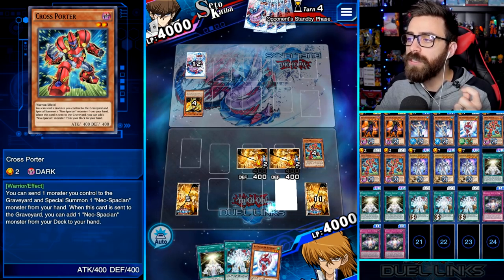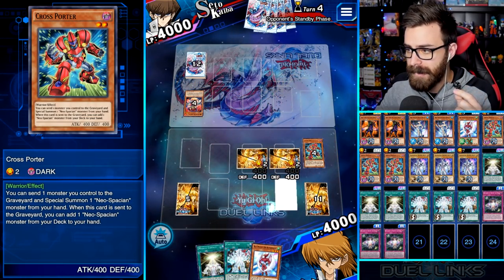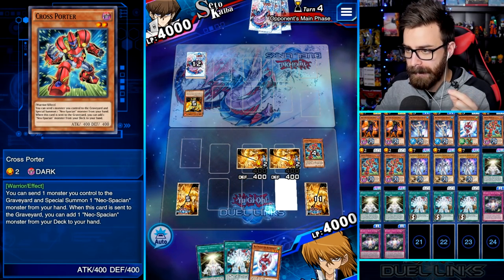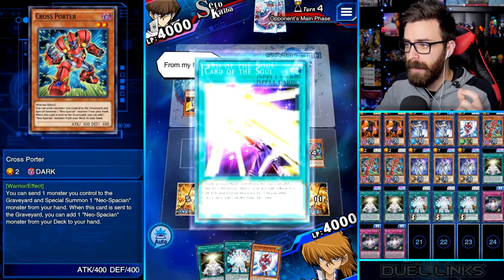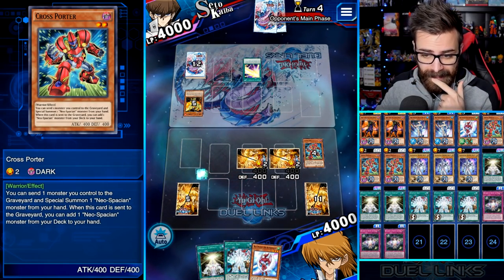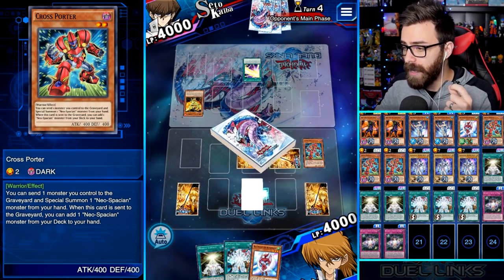All right, destroys his monster. Do you have another Phoenix to destroy? That's the question. Fire King Yaksha destroys a second Phoenix. Oh boy. Plays another Cards of the Soul, getting a third Phoenix. We're going to have to last gamble next turn.